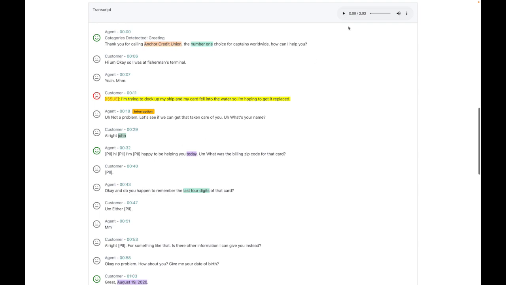So at the top, we also have the playback control. This lets you play the call all the way through with some scrubbing capabilities to go left and right through the call. But you can also click on the timestamp when it's playing and it will jump to that point of the call. So let's try this now by starting the playback and then jumping down to where we can see some of that PII data.